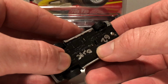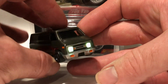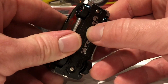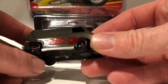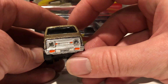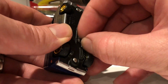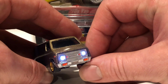And then I did this one where I tried using hot glue to make lenses for the LEDs. It actually looks better on camera like this than it does in person. You can kind of see how sloppy it is in there. This one I also tried doing a flame mask on, which is really cool. I'll turn the light on and show you that in just a second. And then this one I made lens details with plastic, like fiber optic. This one turned out pretty good too. So there's your headlights there.